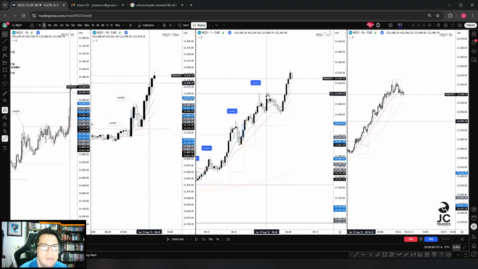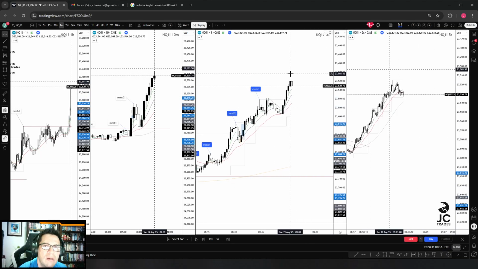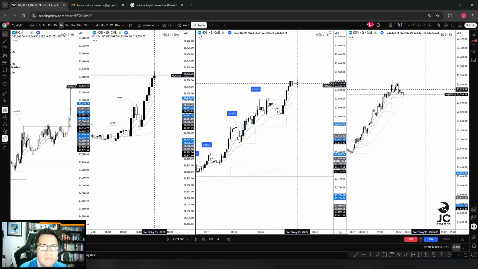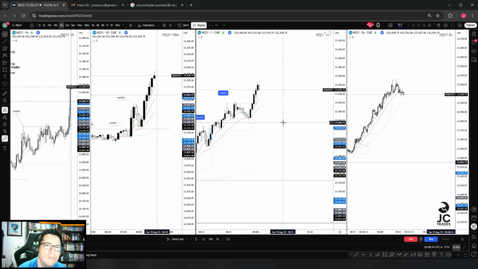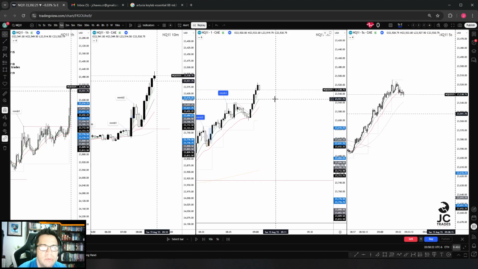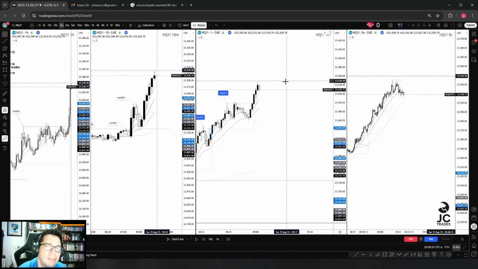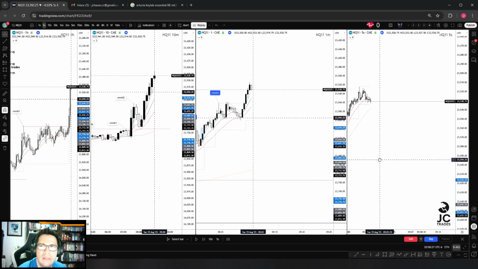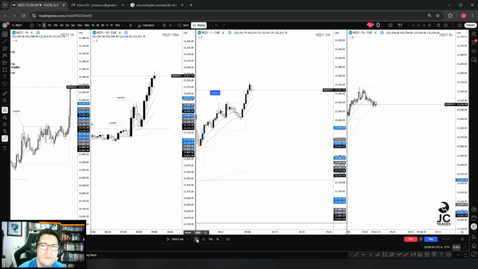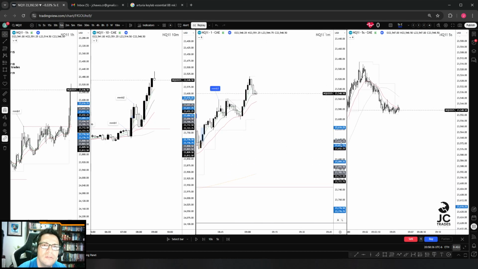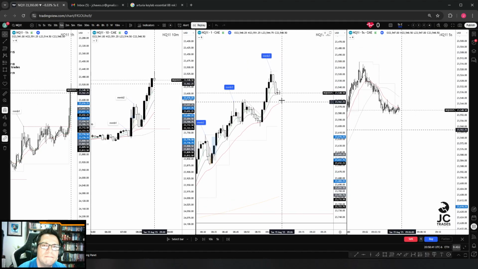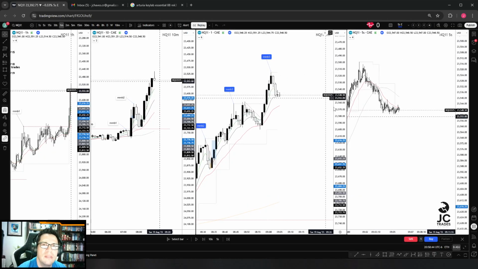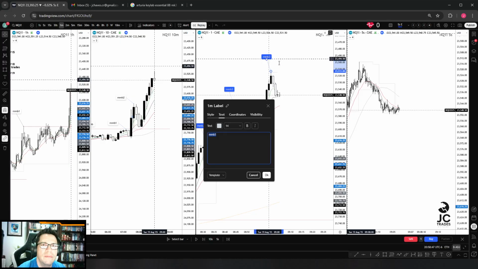So at this point we validated MMB3, so we are coming probably to an extended move. Maybe if we get a clean flush, we can get a move to a validation of MMB4, which would be the last one we considered in case it presents. So at that point we would consider the move extended. So let's see how this would have played out. We're getting a flush there. We're flushing into the 10 EMA. So this at this point would have been labeled as MMB4.